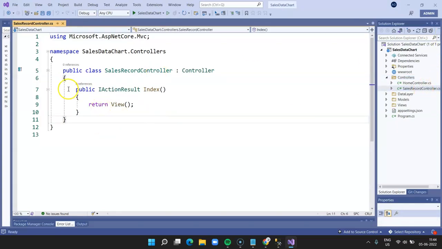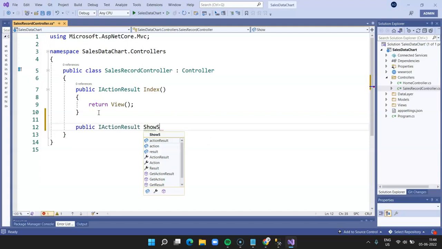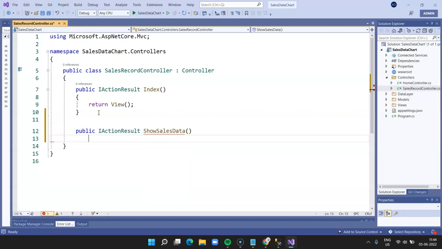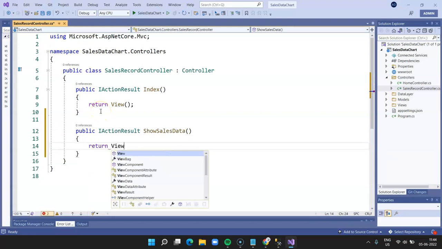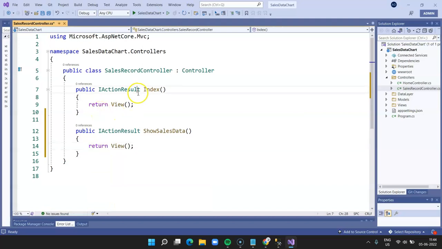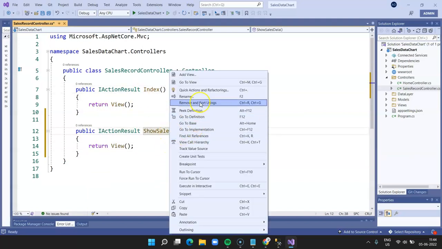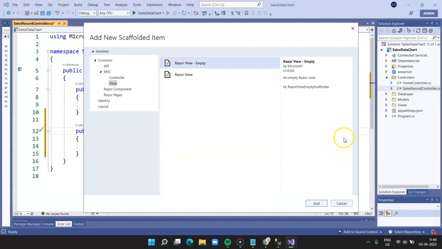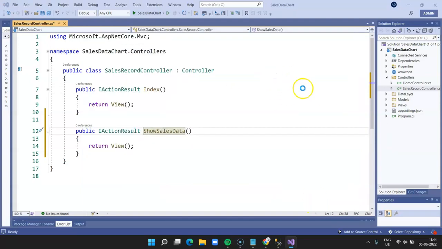Now in this controller we have a default action, Index. Now let's create a new action called ShowSalesData. This will just return a view. Let's go ahead and add this view, select a Razor View, empty.